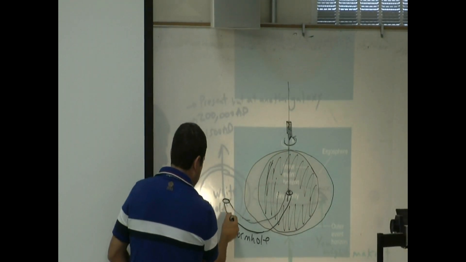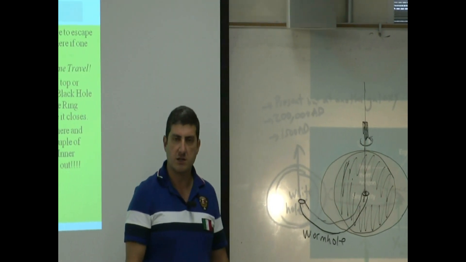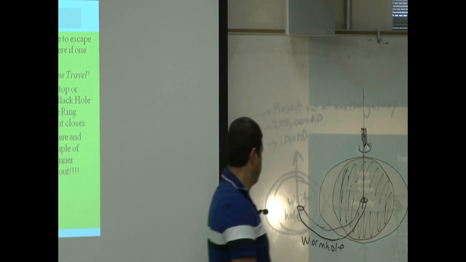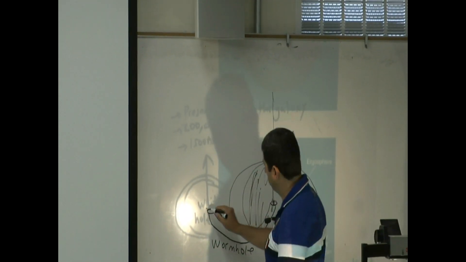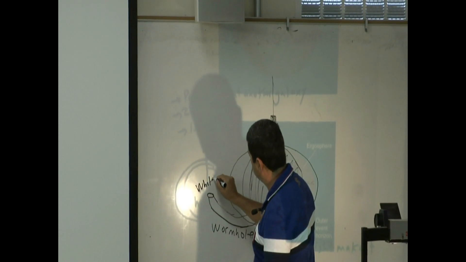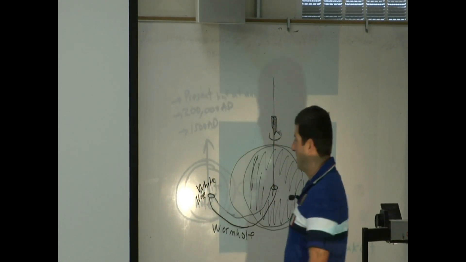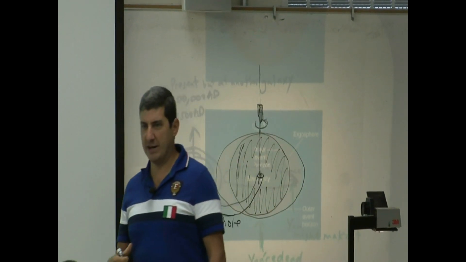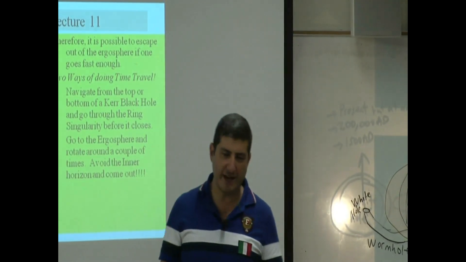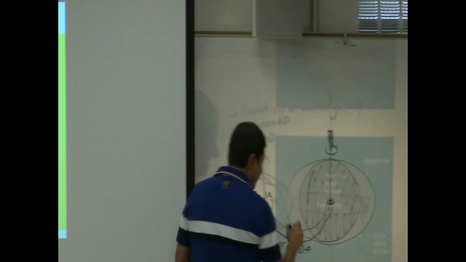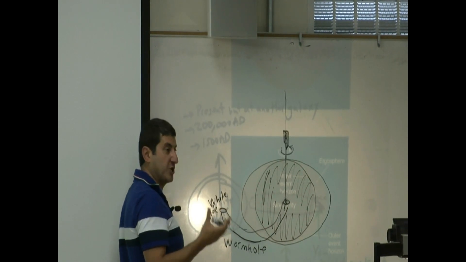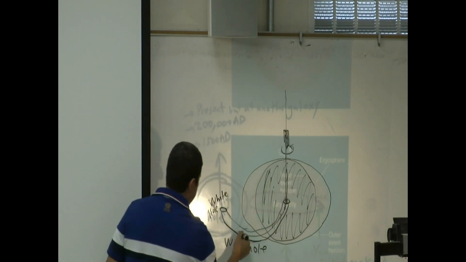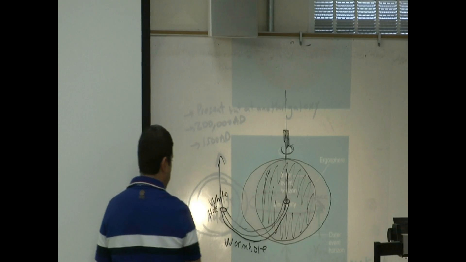And then on the other side of this wormhole, what's speculated to exist? Something opposite of a black hole. Something opposite to a black hole. What's opposite to a black hole? White hole. What's the difference between a white hole and a black hole? Black hole sucks you in. You can't come out. White hole spits you out. You can't go back in. So it's kind of very science fiction-y. I know it sounds kind of crazy, but, you know, physics supports this. So you go in. You come out through the wormhole. You come out the white hole.